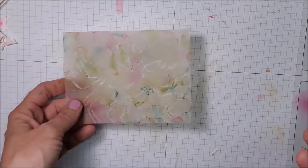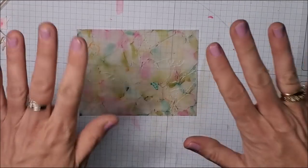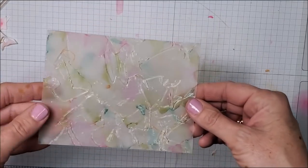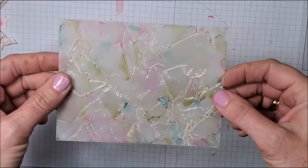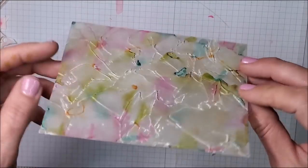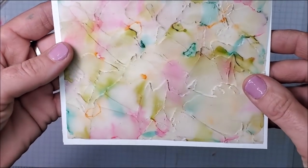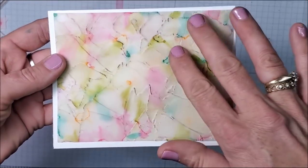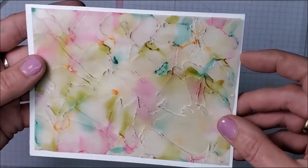When I first did this, I thought, 'I think I just ruined it.' I sat it down for the night and was going to throw it away. But the next morning I came in and looked at it and thought, 'That's actually really beautiful — I'm going to use that on a card.' So this was a happy accident. This is what it looks like on the card with that beautiful Stampin' Blend technique, the texture, and the Crumb Cake.